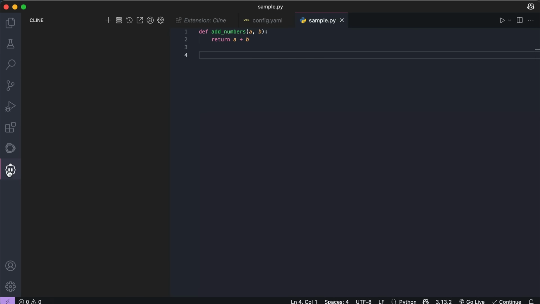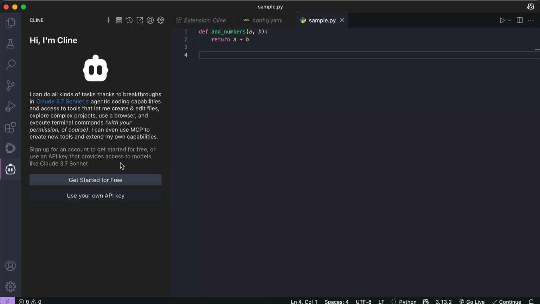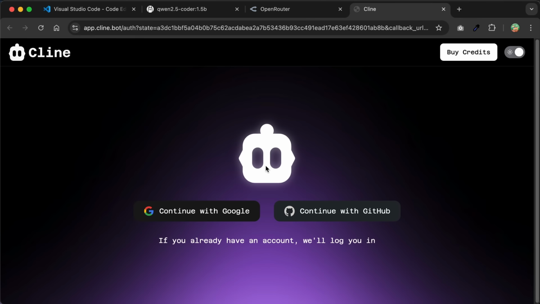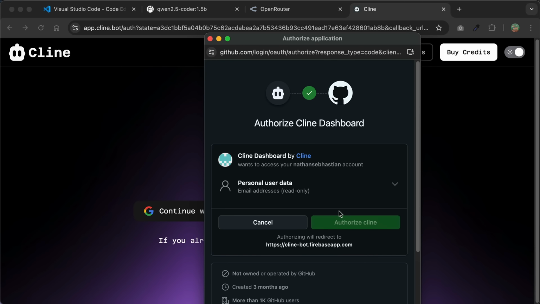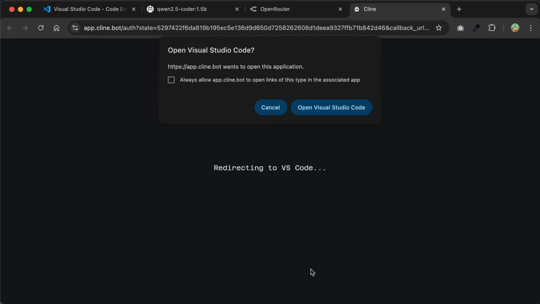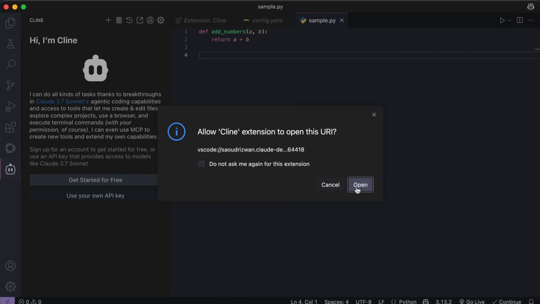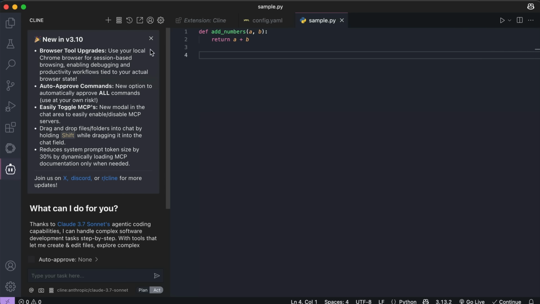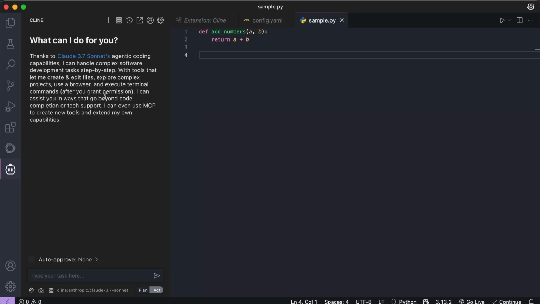Next, click the Cline icon. Here, you can register an account with Cline and get trial access to powerful models. Just sign up for an account using either Google or GitHub, authorize access to Cline, and now you can start using Cline with free credits. Alright, now that we have everything properly set up, the extensions, the models, and the configurations, you can start using VSCode as a powerful alternative to Cursor.